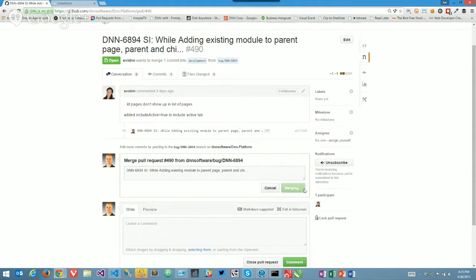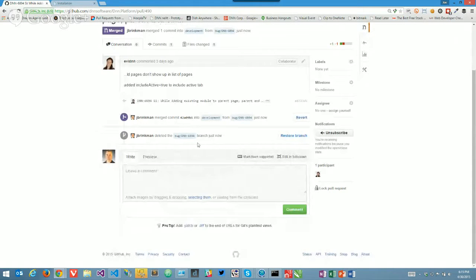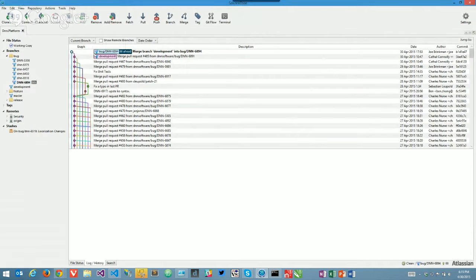One of the nice things is that once I confirm that merge, it's going to give me the option to go ahead and delete that branch up on GitHub. So it's going to help me clean up my GitHub repository. The other thing is that at any point I can restore that branch. I could even revert that merge. So I could undo everything that I've just done and do it all from GitHub. So this is actually fairly nice. The only thing I don't like about this is, if you remember before, we have all of these items, right?